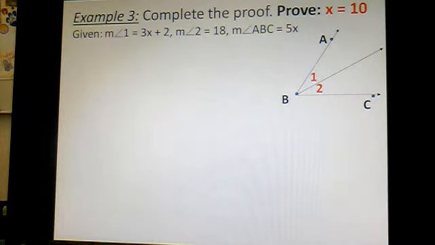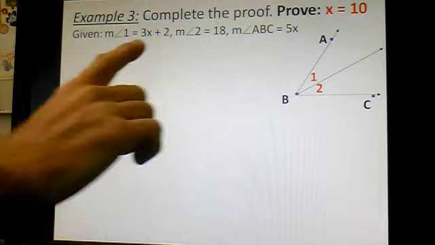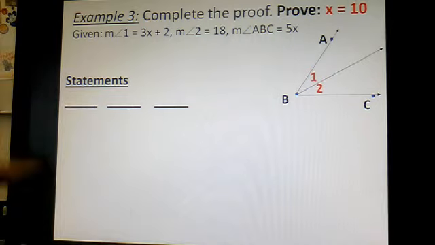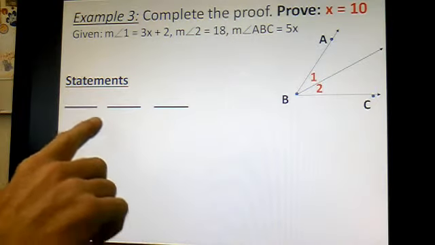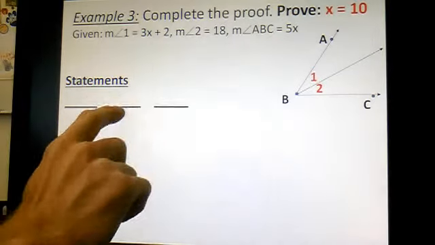We're trying to prove that x is really equal to 10. So I'm giving you the answer to the problem, whereas on the quiz last week, you had to find the answer to the problem. Now I'm giving you the answer. Show me why that answer is true. And then I gave you these 1, 2, 3, 4 little expressions for the different angles that are on there. So you would definitely start with, and I'm not going to recopy them here on the screen just to save some room, I would recopy these 3 givens here, here, and here.